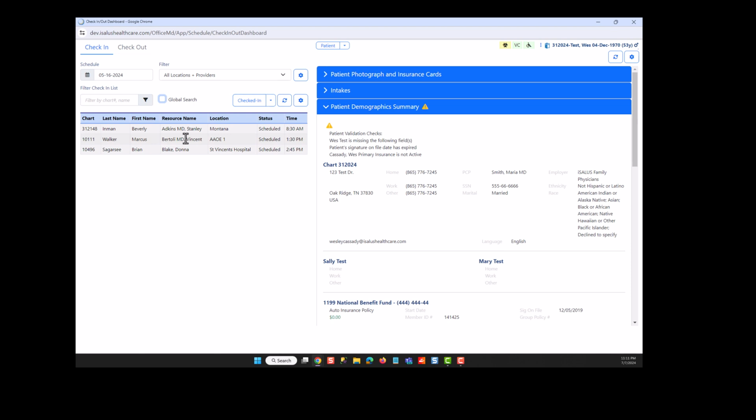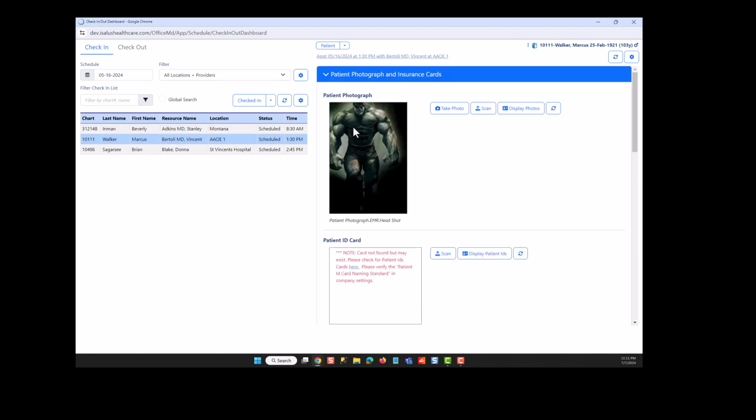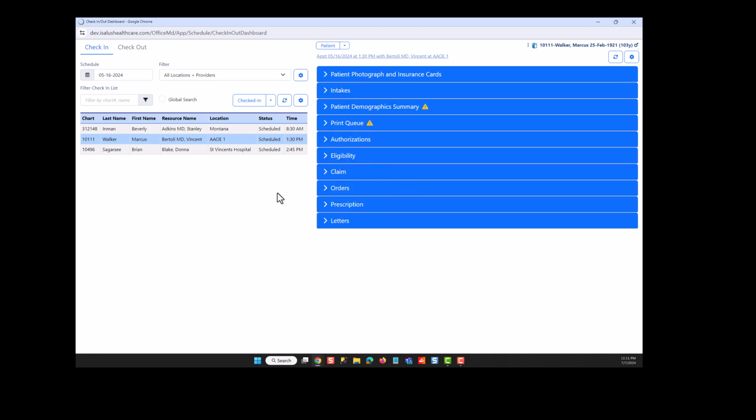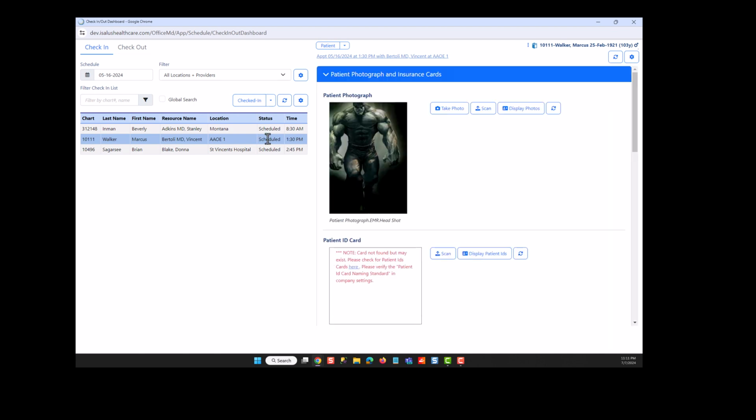Next, we have the status change button. So as I'm selected on my patient and I've gone through the different categories and updated my patient, I'll be ready to change them from scheduled to checked in, or whatever my next status is. So I have the option to create a mapping in my appointment status setup, which will be in a separate video. I can create a mapping that when I select a scheduled patient, my next thing I'm going to do is checked in. If that's not true, if you have some other functionality such as arrived and then checked in, you can configure it to read as arrived.